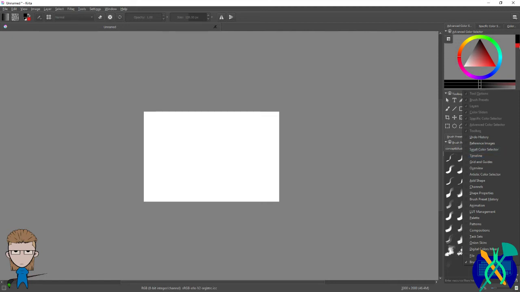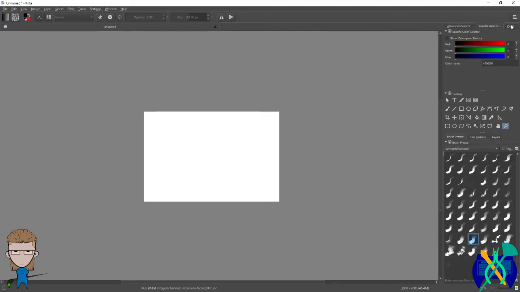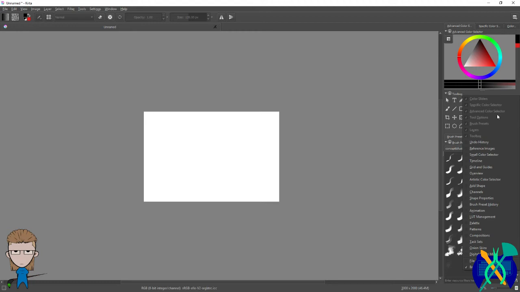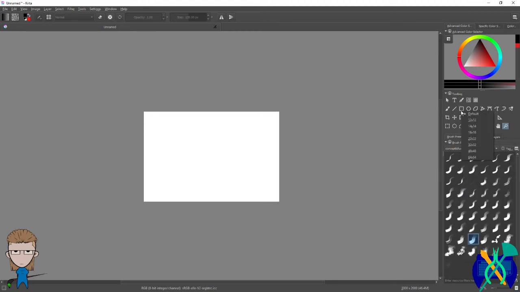I honestly don't even like this triangle thingy, but I will get used to it, let's say. Undo history. I just want to kill it. Okay. Oh shit, that's the whole thing. No thanks.